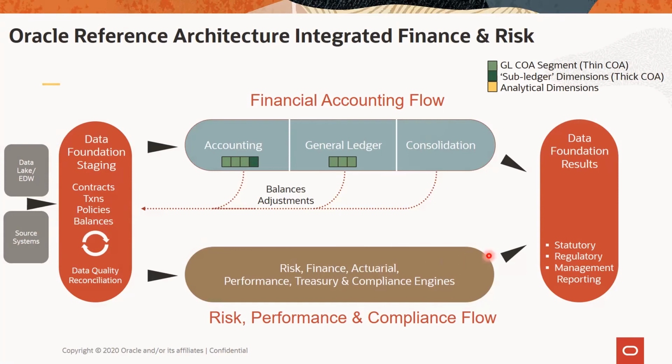Now, this information is available for downstream applications to consume, whether it's risk, performance, or even treasury applications. These processed outputs are unified in a results area. This unified results area not only supports detailed notes to accounts for statutory reporting, but the same result set can also support further regulatory use cases and management reporting.